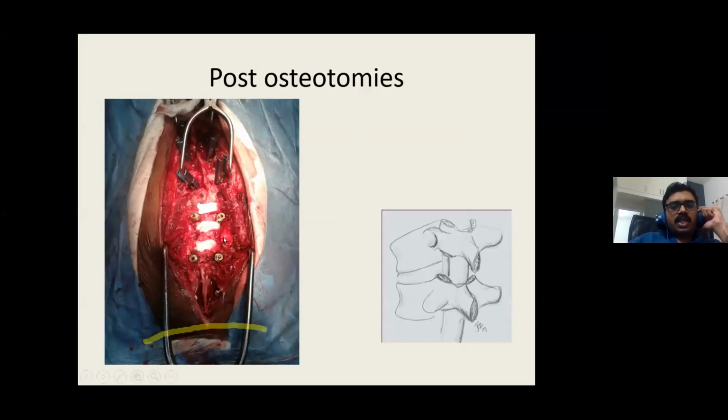So this is how the Ponte osteotomy is going to look from the lateral view. So now you have removed all the ligaments from here. You have removed the facet from here. So the only thing that is basically remaining is the annulus and the disc. So you are able to rotate the vertebra using the disc as the fulcrum. So here you can see that this is a case of rigid scoliosis where we have put the reduction screws, and these are three levels of Ponte osteotomy which we have made and packed with gel foam to prevent bleeding into the canal.